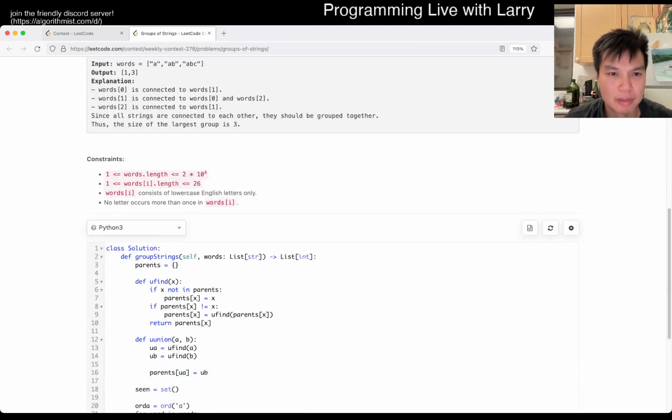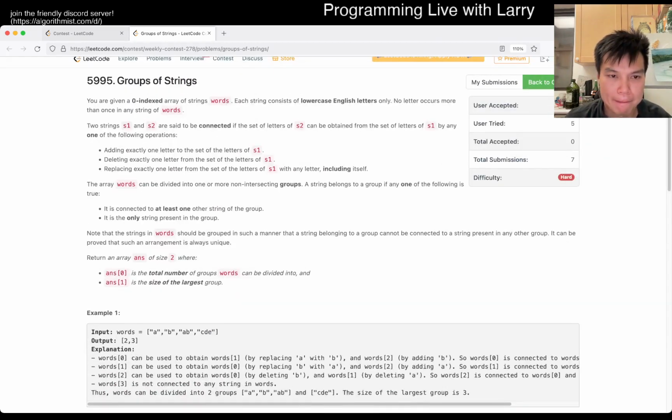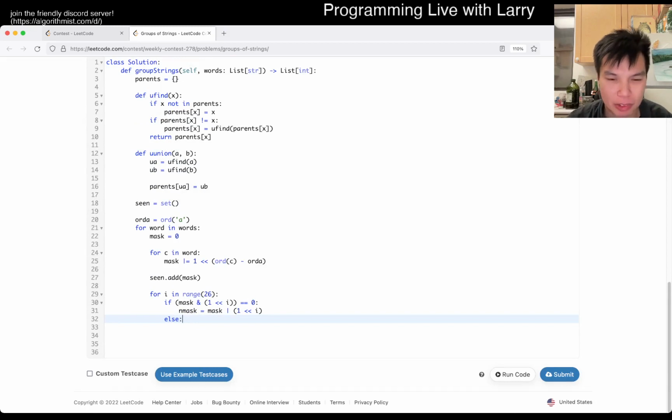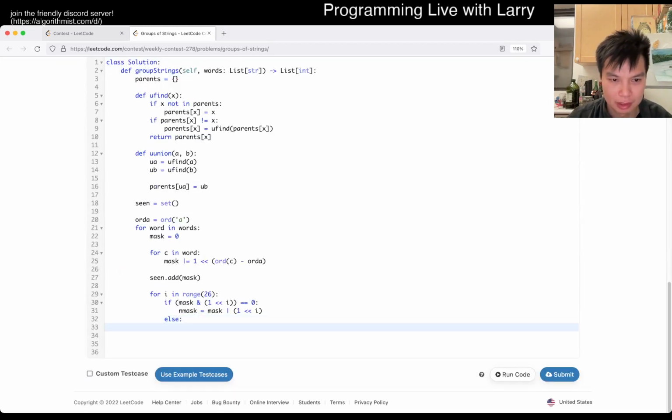I don't know about the complexity though. That's like 26 squared. Maybe 13 squared. So 169 times this number. I don't know if it's going to be too slow, to be honest, but only one way to find out.